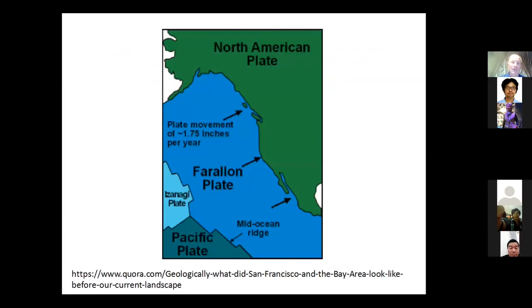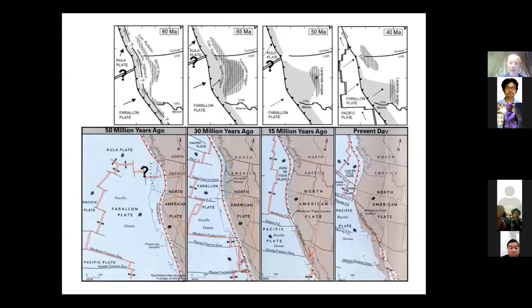As an example of this, here we have the subduction of the old Farallon plate under the west coast of North America, as we see the Pacific Ocean in blue here and North America today in green. Subduction from the west. That is our plate tectonic setting for discussing the effects of this subduction.